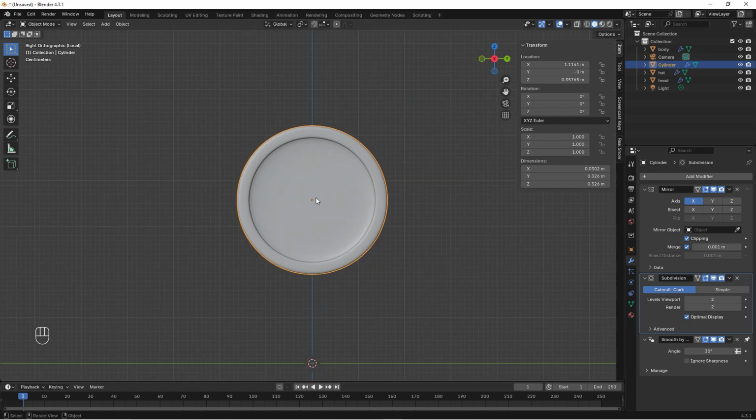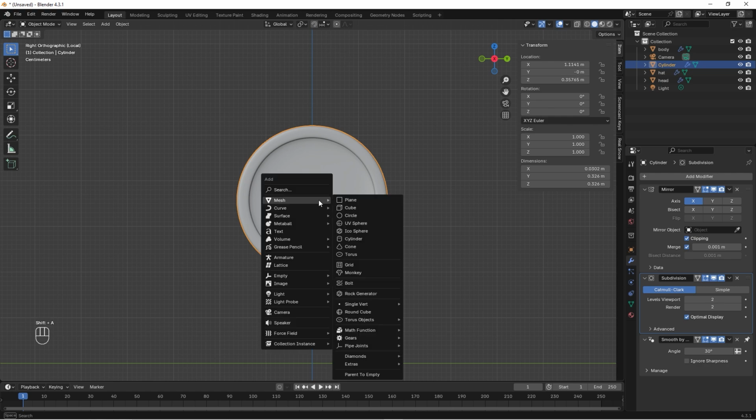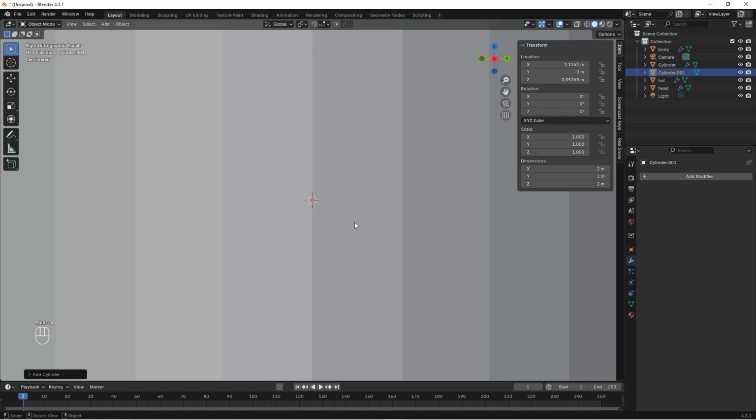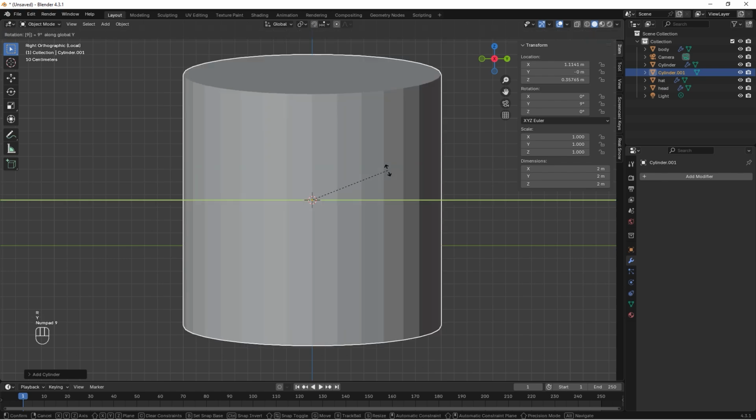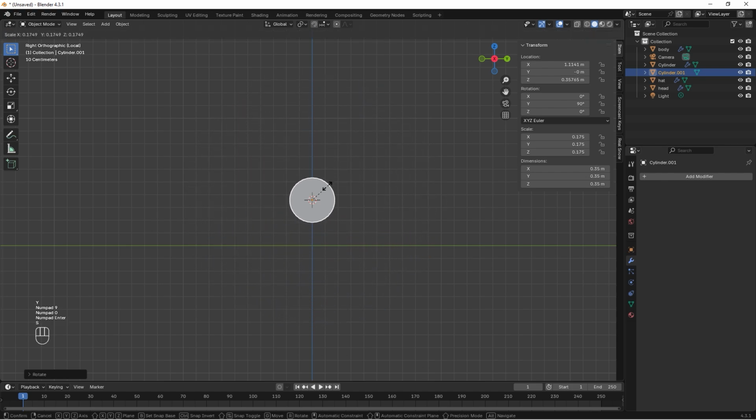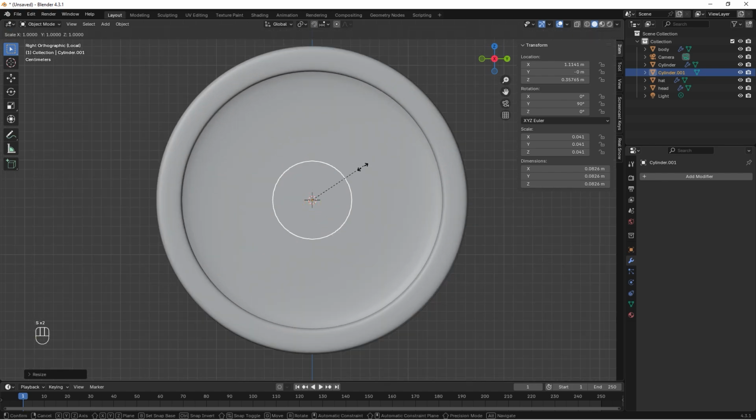And for this I actually want to move the 3D cursor, so let's just press Shift S, cursor to selected, and then Shift A. Let's create a cylinder. It's much bigger, so let's just press R around Y, 90 degrees, scale it down, drag it up here, and just Control A, apply rotation and scale.